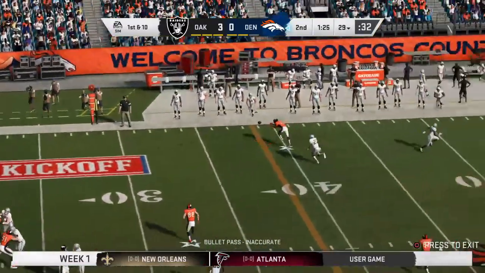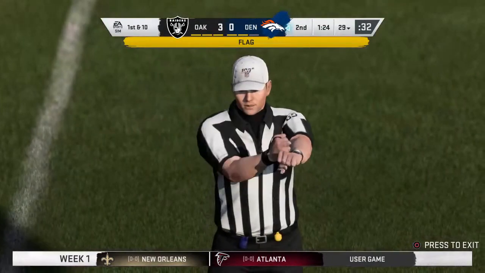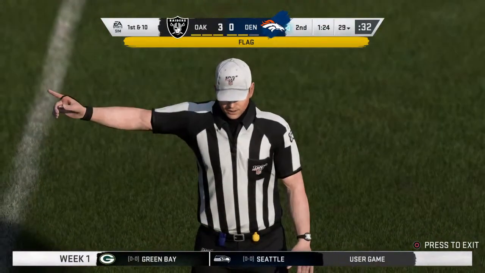Now Baker throwing to start the drive. Got a man open. It's Sutton. Personal foul. Unnecessary roughness. Defense.